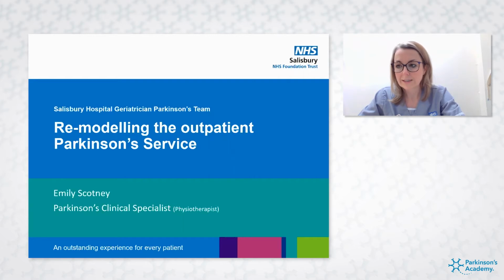We've agreed a more coordinated approach, and the approach we've used has differentiated between the needs of the patients at different stages of their Parkinson's, instead of providing the one-size-fits-all kind of model where we just treat them all the same. And we've also differentiated between planned routine clinic follow-ups and the unplanned activity that all Parkinson's services have, where patients phone in with needs in between clinics or questions. And then obviously we phone them back, but often I think we don't record that activity. So we've looked at ways of recording, capturing that activity and planning it into our job plans as well.